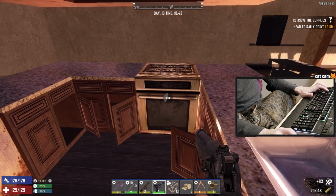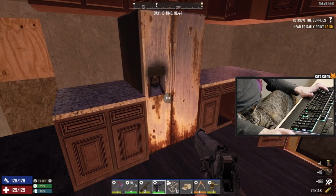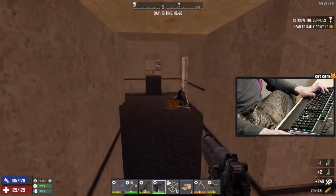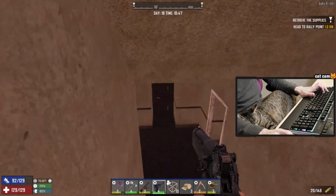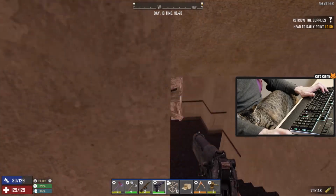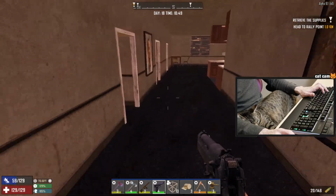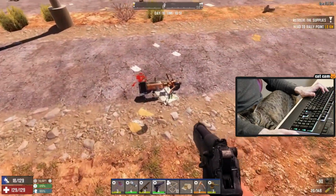I'm going to scrap both of those guys. I'm just going to be fine with it. Coffee recipe. I know. Got a whole other wrench to deal with, but that's fine. I might end up just scrapping that one too and dealing with manually loading the forge full of metal. I mean, it's not the end of the world to do that. And that'll get us out.